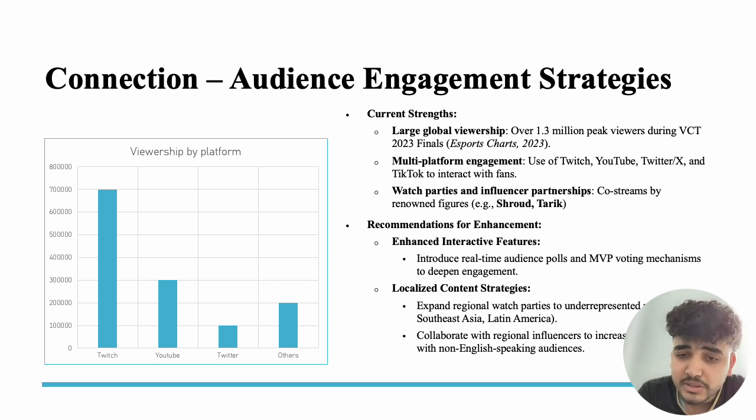So what is my recommendation for improvement? I would say enhance interactive features. Introduce real-time audience polls and MVP voting mechanisms to deepen engagement, and also localized strategies, like expansion of the games within local regions such as South and Latin America, and collaboration with regional influencers to reach more audience.